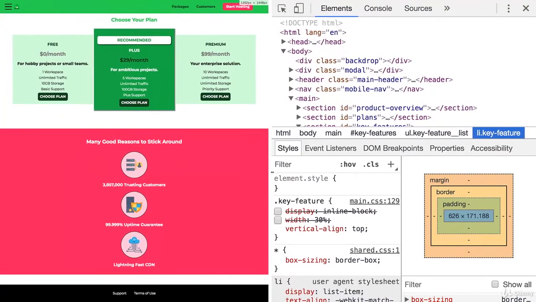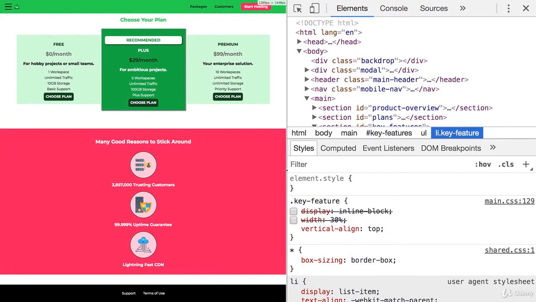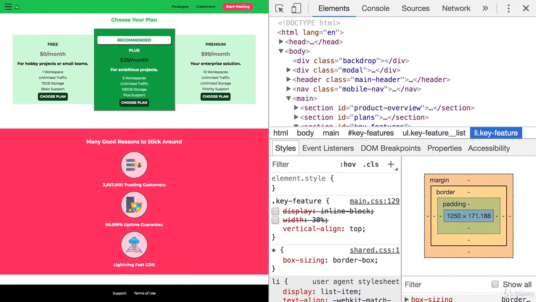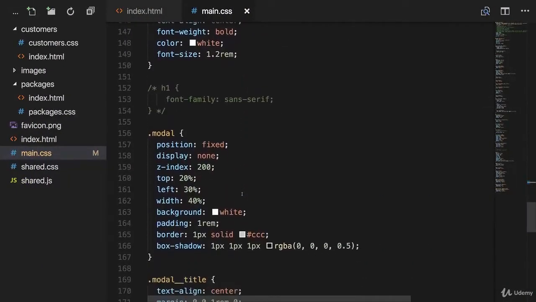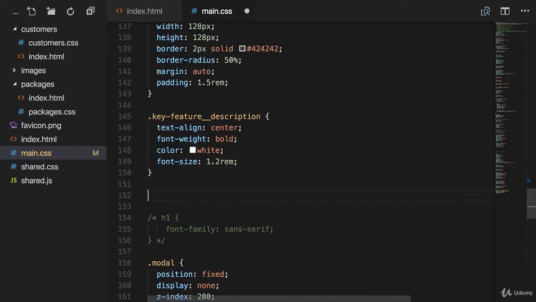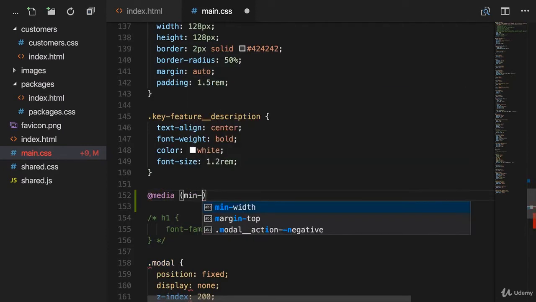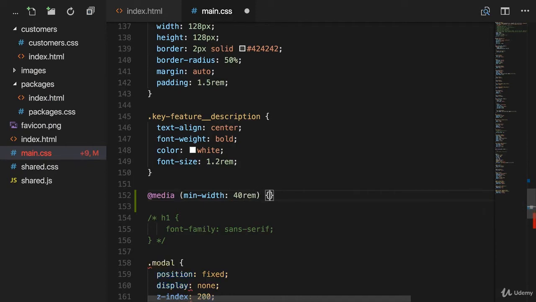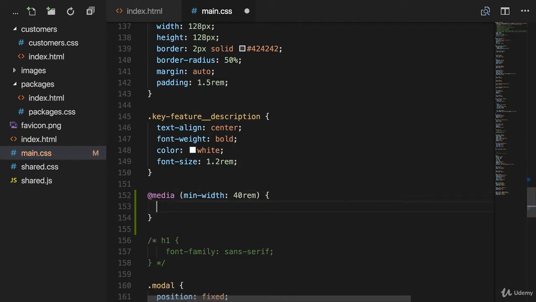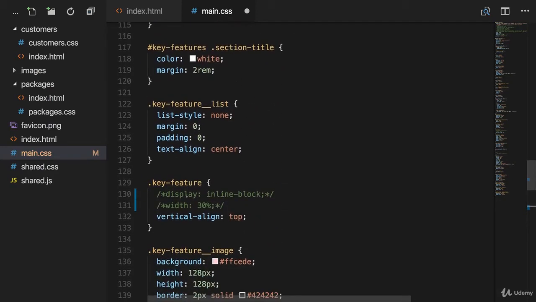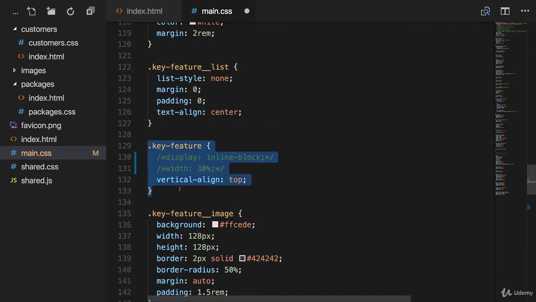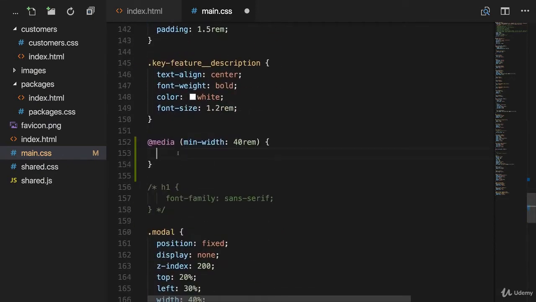The problem is that this is only the mobile part now, of course. In the desktop version, we have the same look, and we don't want that. We want to have our initial desktop look back. For that, we know how this works in the meanwhile. We only have to add a media query, and let's add it maybe again right here. So we write @media, open the bracket, and define our well-known min-width of 30rem, like that, and open the curly braces. Now, the thing we have to change right now for the desktop version is, of course, our key feature right here. So let's copy the entire code right here and paste it.